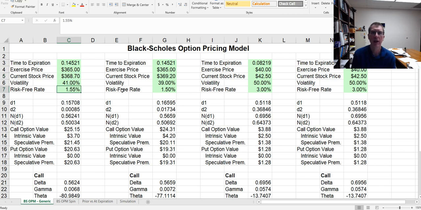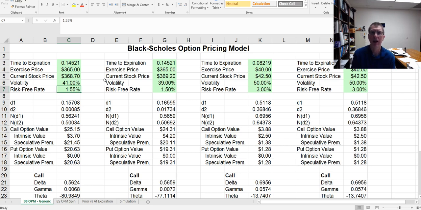The risk free rate is about 1.5, 1.55%, somewhere in there, and that's just the 3 month Treasury bill. Now, you can argue that this really has closer to 2 months to expiration, but it's probably not going to make that much of a difference in estimating volatility. So what I'm doing at this point is estimating what's called implied volatility. It's basically backing out the volatility estimate that's built into that option price.